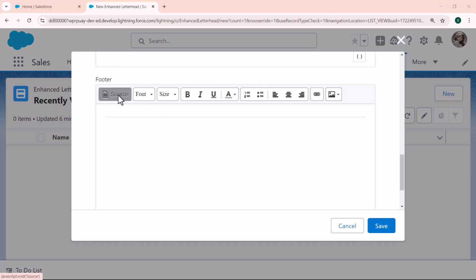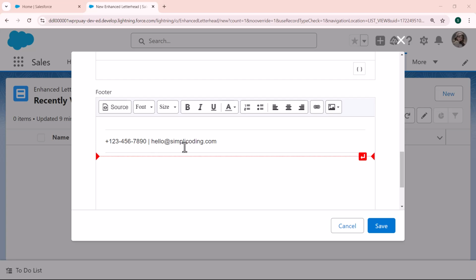And then again click on the source. You can see the horizontal line has been added. Now I will add one more horizontal line in it. So I enter here and then click on the source, and the two horizontal lines are shown. And then I again click on the source, and I want to add some content. So what I am doing here is adding two horizontal lines, and within these horizontal lines I will add my content. So I click on the source here, and you can see this thing has been rendered as HTML.